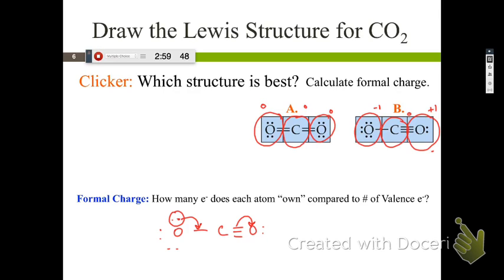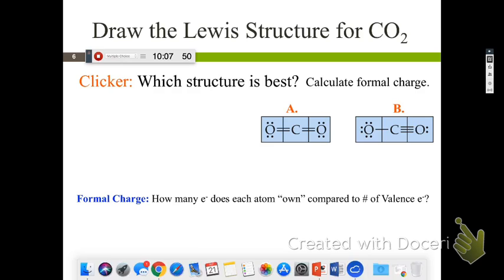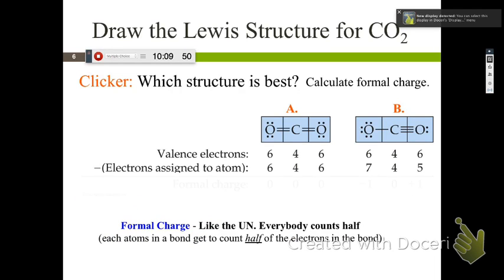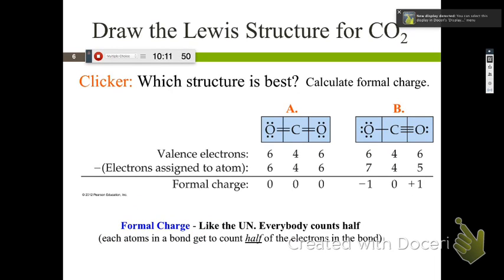So I want you to justify which structure is best because of the formal charge, the one that has the lowest number of charges, if there's a way we can rearrange those electrons to be more stable. There is a table here that walks through the calculations. I'm going to post these slides afterwards, so if you forget exactly how we did it, it's exactly what we talked about by the circle method.